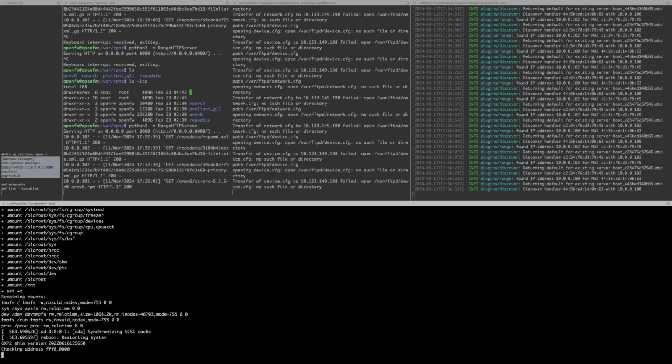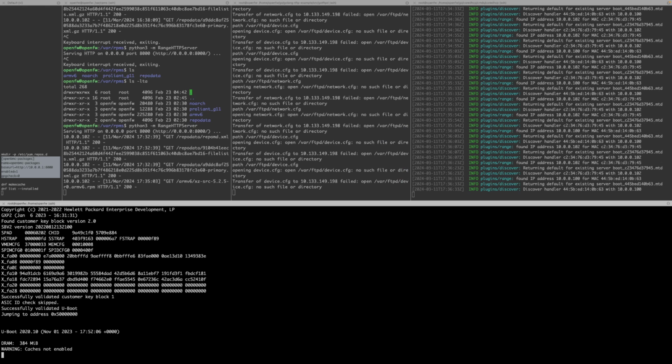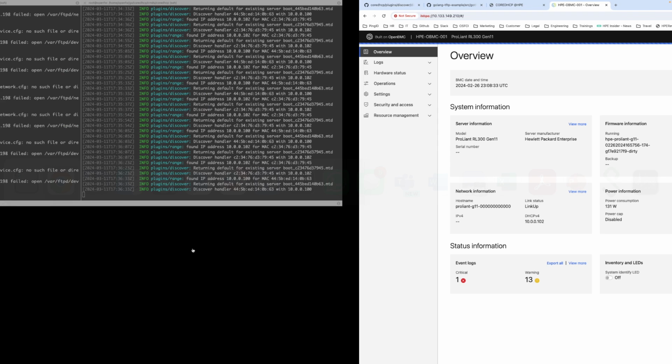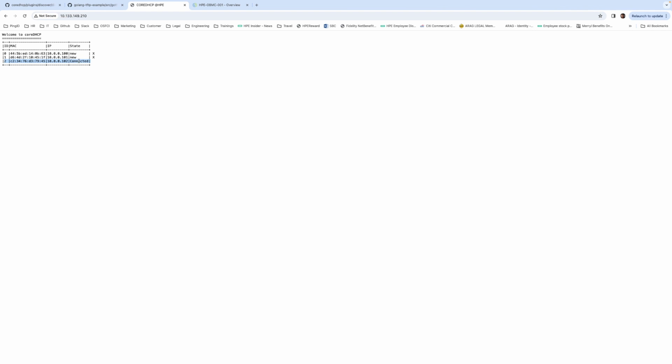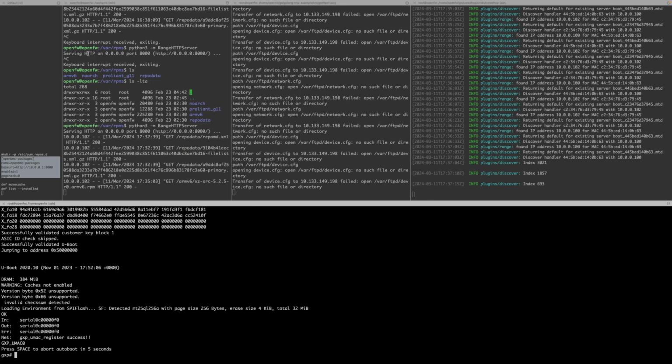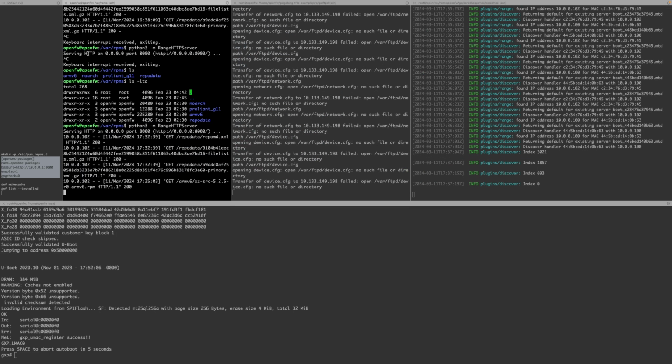I'm now rechecking the C route, the second root of trust. I'm going to stop the boot within the U-Boot environment. And if I go back to the core DHCP web interface, we'll see that this system is probably considered as new, and it is considered as new. I can scrap it by clicking on the cross, and this is going to scrap it, and my environment is brand new. So this is a very convenient way to manage OpenBMC.